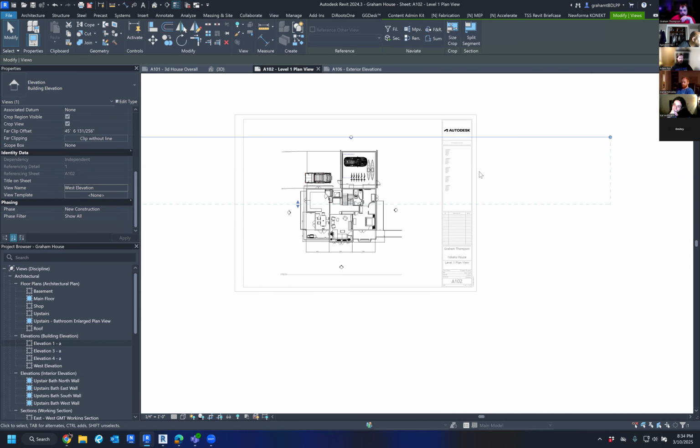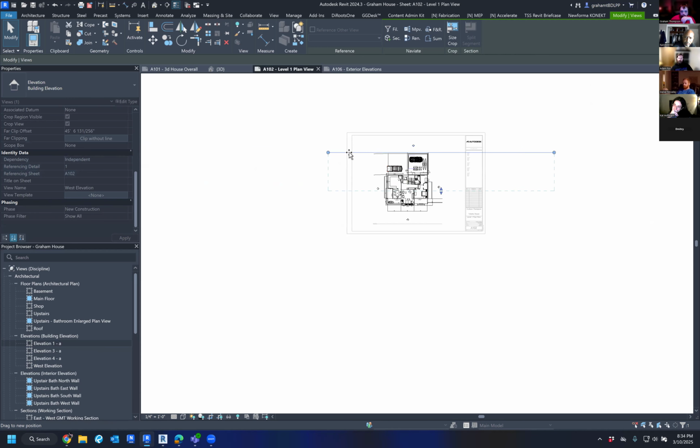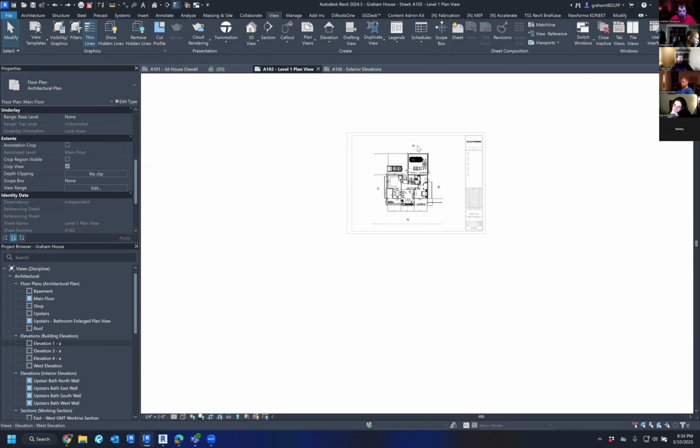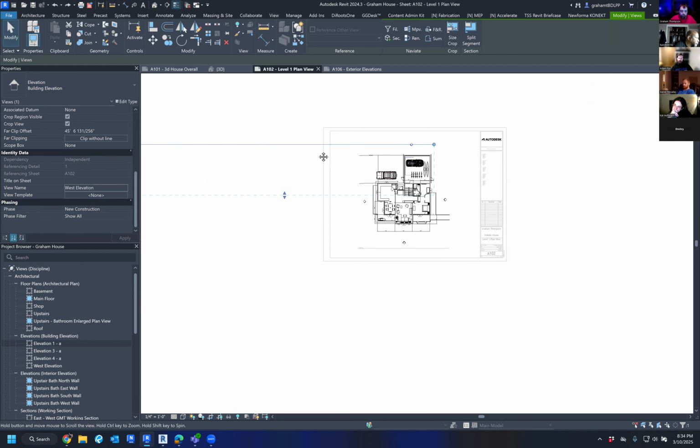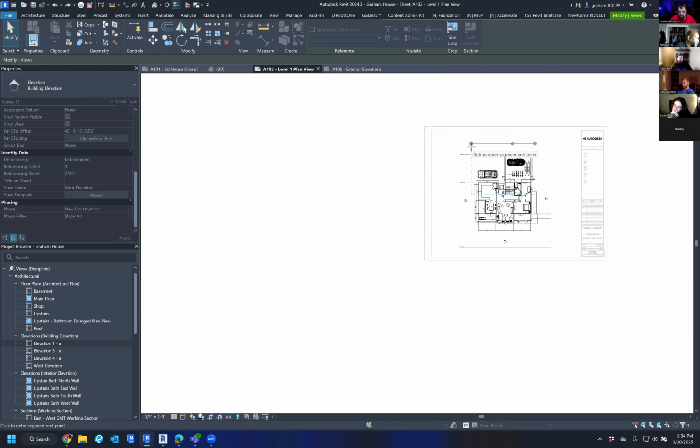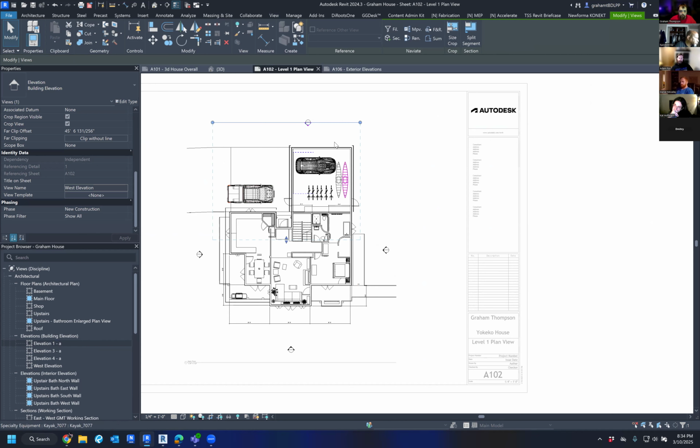And while I'm in here, might as well go ahead and bring these a little tighter so we can save ourselves some time on the next step. So we want to do this for all 4 of our elevations. Make sure that they're not only named, but they're cropped so that you're seeing just the width of your building, and then your view depth here is about halfway into your building. And what that's going to do is allow you to capture the peaks of the roofs, if you have one. If you don't, it's not a big deal. You could just go to the edge of the wall.